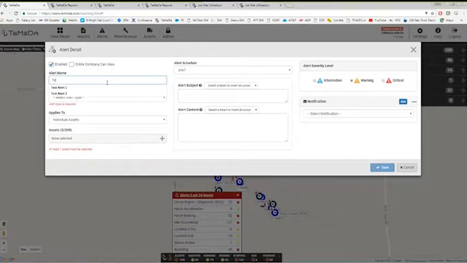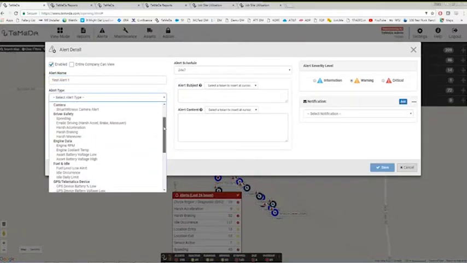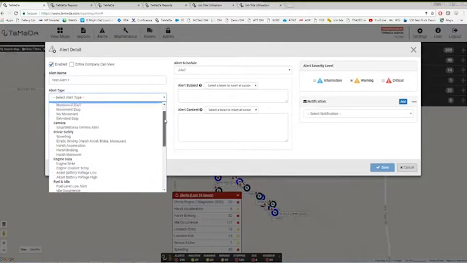I'll call this test alert 1. This particular alert, I will make a diagnostic trouble code alert, so that way I can be notified whenever a diagnostic trouble code is generated on any of my vehicles.